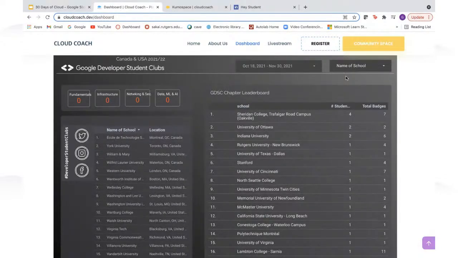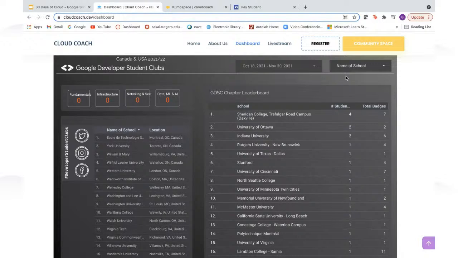So one reward is you get a one-on-one with me and Danny. If you're not a GDSC lead, we can talk about anything. You can talk about looking at Google. You can talk about where your career path is, and maybe we can make other introductions if you are interested in cloud. And if your chapter is leading and accumulating students, we have some budget allocated for them.